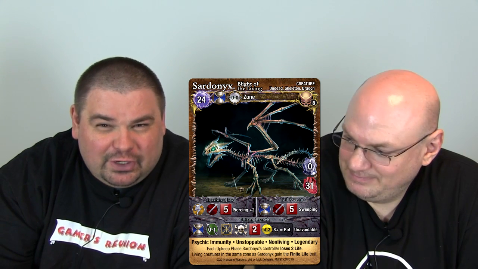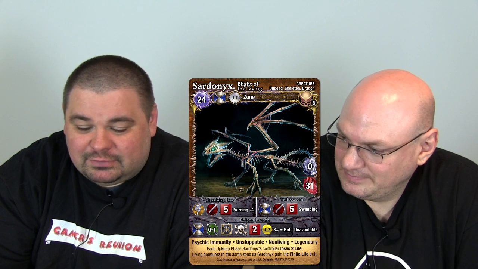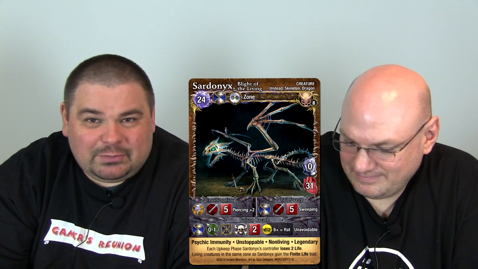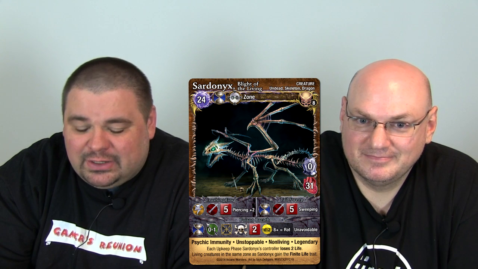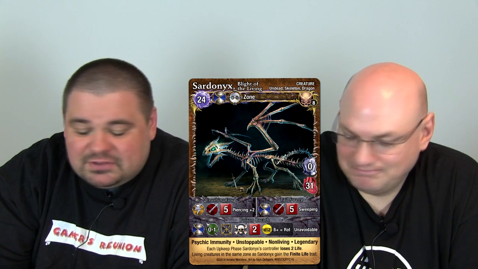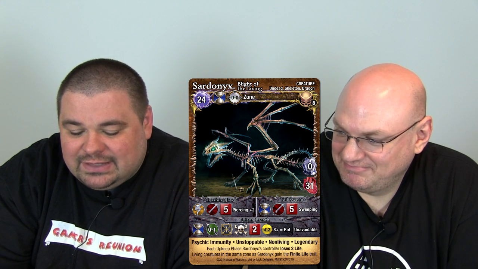And my final card is the big beat stick of the set, Sardonyx, Blight of the Living. Obviously, he is for the necromancer in you. Creature, undead, skeleton, dragon, so all the things that I like in my creatures. He is a whopping 24 to get out, but I think he is well worth it. He has no armor. He's a level 8 creature, just in case. He has no armor, but he's got 31 life, and he's got a lot of attack options.